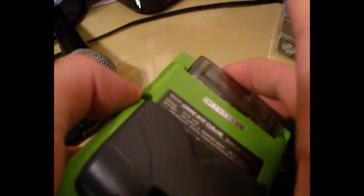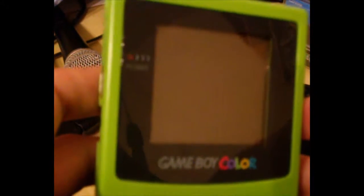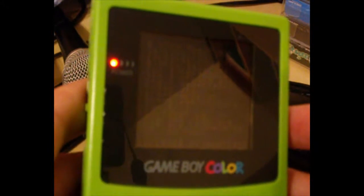And very final one, Simpsons Treehouse of Horror. This is in a plastic bag because they're actually being returned to the seller, who was quite surprised when we said that only one of the games worked, because they were in use just a short while before they were sold. So they're going to test them, and if they don't work on their Game Boy, then they'll refund the money. So this is the one that did work last time, Simpsons Treehouse of Horror. Although I seem to remember it took a few goes to get it. There we go. So this one is actually working. So we have 2 games out of 10 that work.